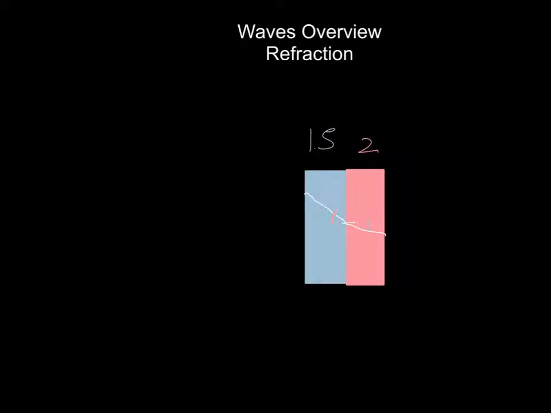Now remember, we talked specifically about an equation we could use to figure out these relative indices of refraction and to figure out what these angles are going to look like. So if we have the sine of our theta incident times the n of our incident material, this is going to be equal to sine of theta refracted times n of the refracted material.